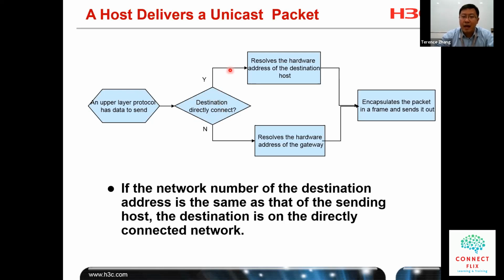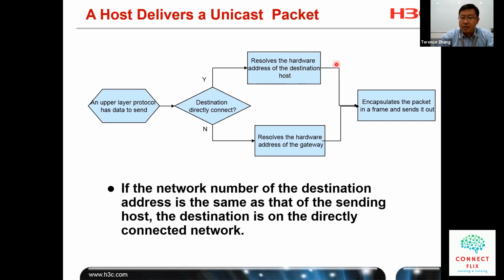And then the next move is to get to know the layer 2 address, to get to know where this destination is on layer 2, right? And this move is to send an ARP to resolve the hardware address, which means the MAC address of the destination host. We just learned that, right? Sending out ARP to resolve the MAC address of the destination.